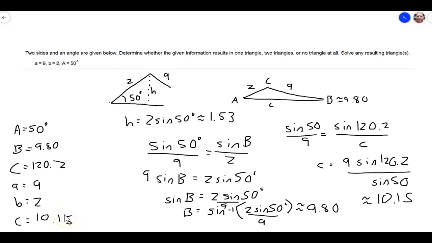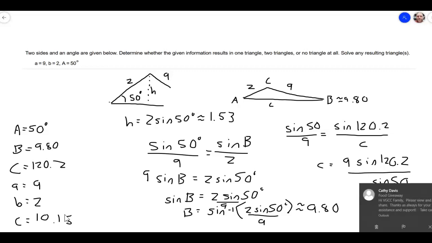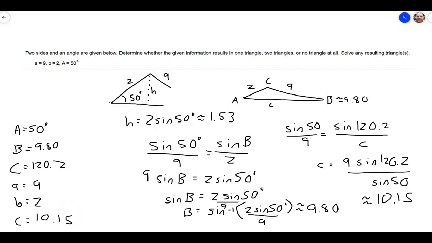It is the hardest out of the different cases for the triangles. Remember, for most of them, you're only going to get a single triangle. For example, the side angle side, the side angle angle, the angle side angle. But for the side side angle, that's an ambiguous case. For the angle angle angle, you can have any number of possible sized triangles. Just think about it: an equilateral triangle is 60, 60, 60, and you can have any size triangle there.